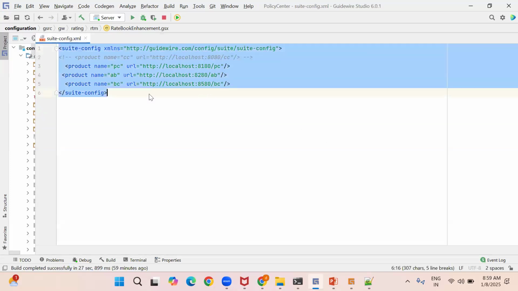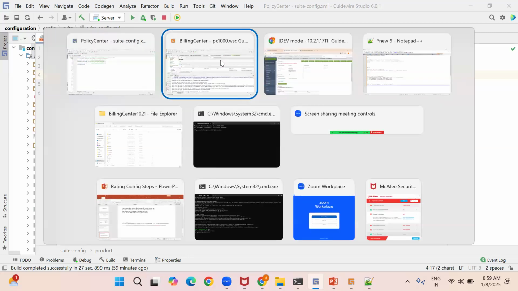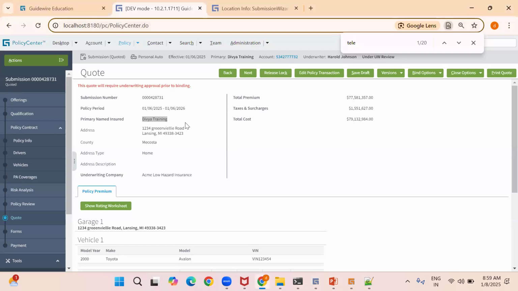See, so you can check any of these within the Guidewire system if it's to be integrated. For Contact Manager, the port is 8280, for BC it is 8580, and for ClientCenter it is 8080. Yeah, so in the Contact Manager, this person's details, everything will be stored.